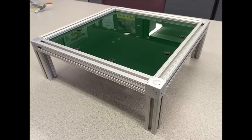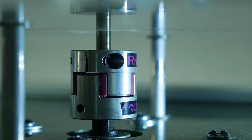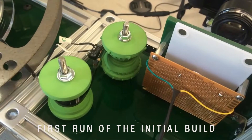Chris did a lot of that initial build and kind of flew through it. I think we started on a Thursday or Friday, and he was like, 'oh, I'll work on this again on Saturday.' When me and Matt came in on Monday, it was almost fully built. It was a nice change of pace for us too, since we're so used to doing library stuff — now we get to tinker around. So we set it up, making sure that everything moved and did what it needed to do. We had our first run and were very excited that everything did what it was supposed to. We got the camera, put it on, and from there the build was pretty much done — then it was software tweaking and machine tweaking.